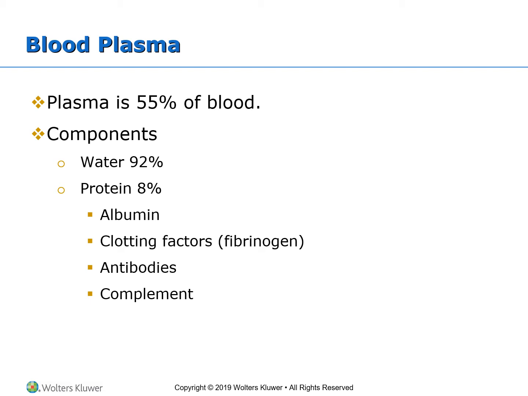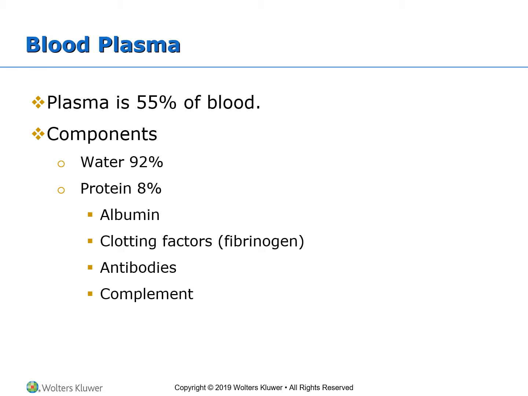Besides the water, we have a lot of proteins, and those are the particles that are dissolved or suspended in the plasma. Most of the plasma proteins are synthesized at the level of the liver, and I will name a few of those. The most important and most abundant one is albumin, and that's important for maintaining what is called the plasma osmotic pressure. If you remember, the osmotic pressure represents the ability of a solution to attract water. So albumin is essential to keep water inside our blood vessels.